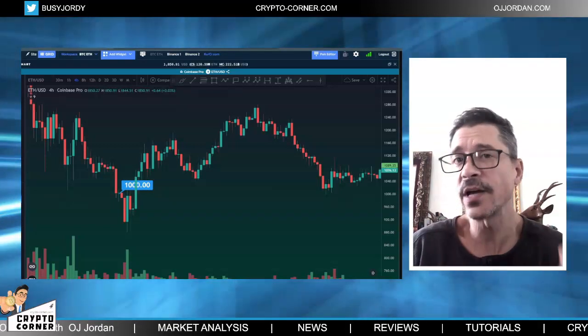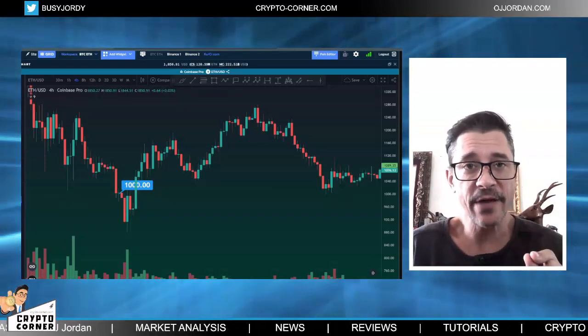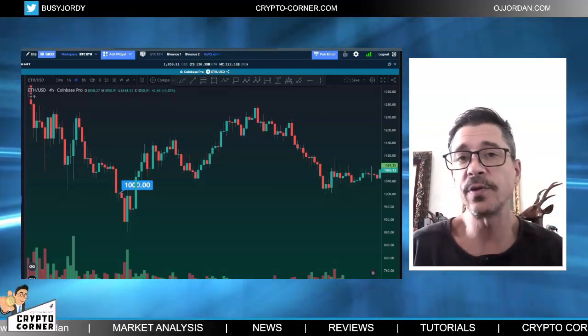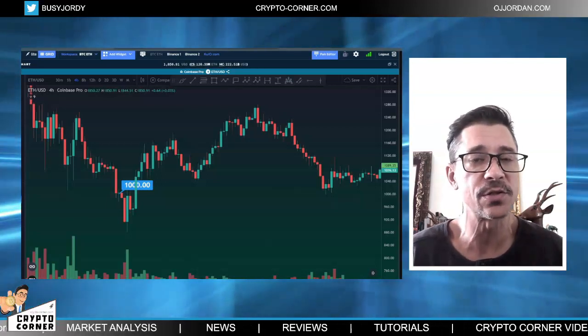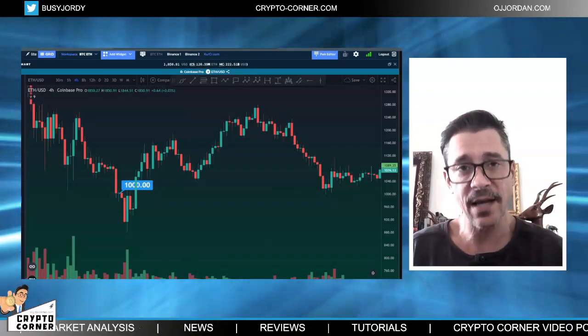Some altcoins though have very low liquidity, so you have to be careful with those. You want to be able to jump in and out of a trade quickly, especially with trailing stop loss orders, so only use them for markets that have high liquidity.